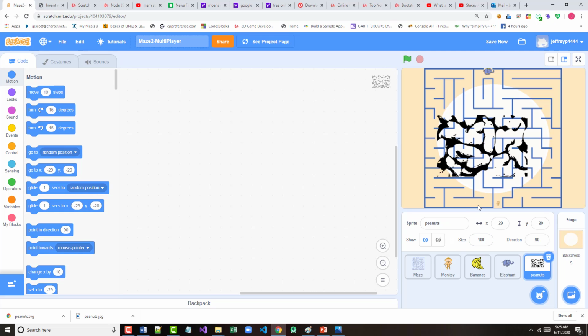We want to basically set it up the same way that we set up the bananas that were here. The bananas were of size 20. So let's first make peanuts size 20. That's going to knock them down by 80%. Okay, so there's the peanuts.